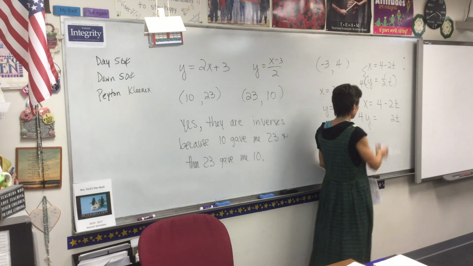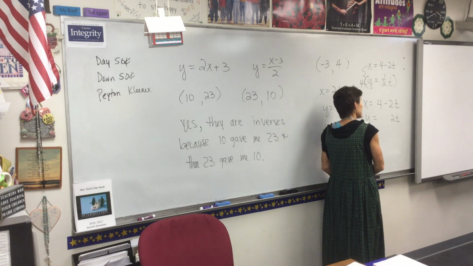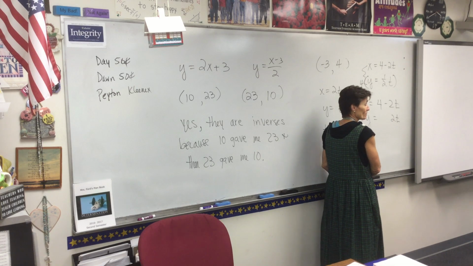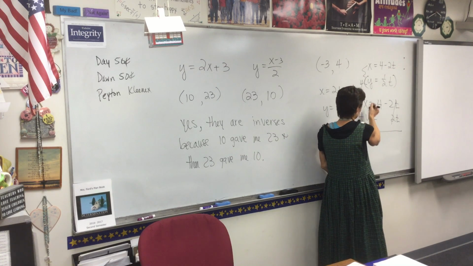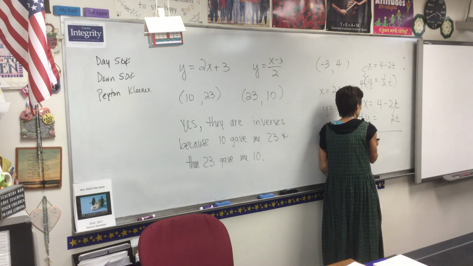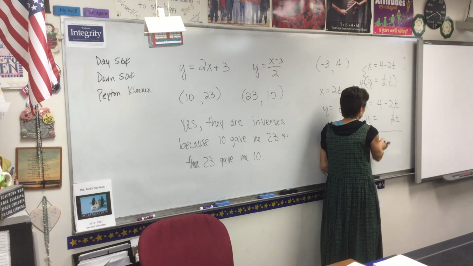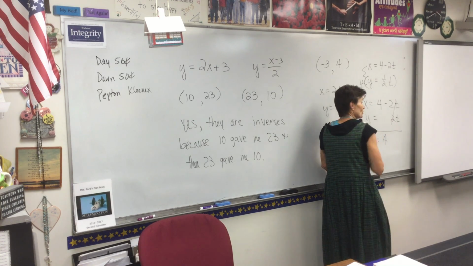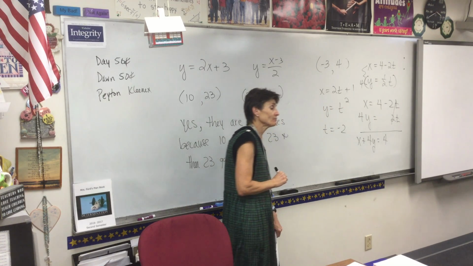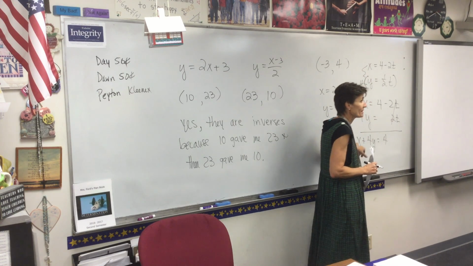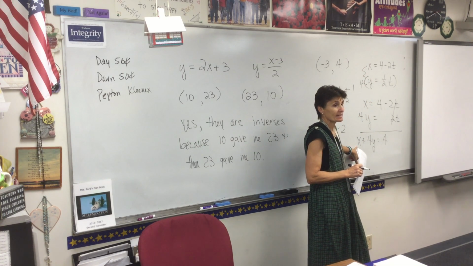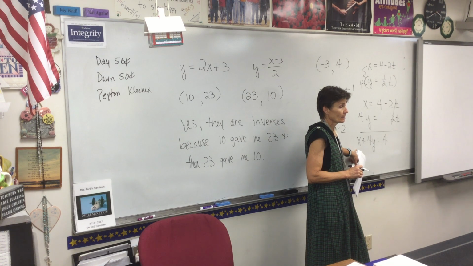And now I can add them. This is the elimination you did back when you were freshmen. That's all it is. I'm going to add them. These will cancel. These don't add, so I have to just say x plus 4y equals, and there's your equation. All you have to do is take these two original equations and combine them into one that has x's and y's. Okay?